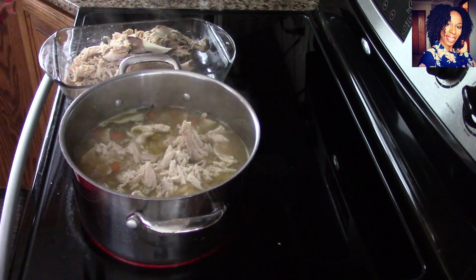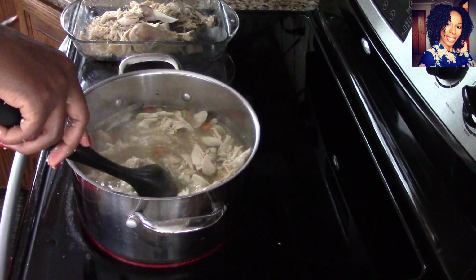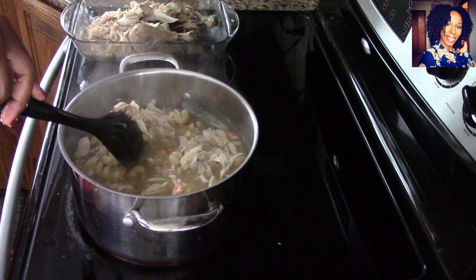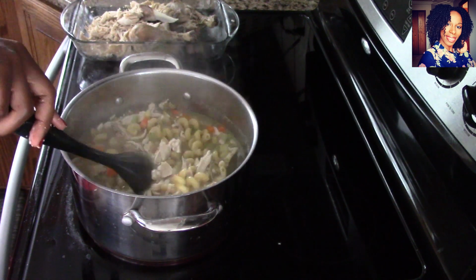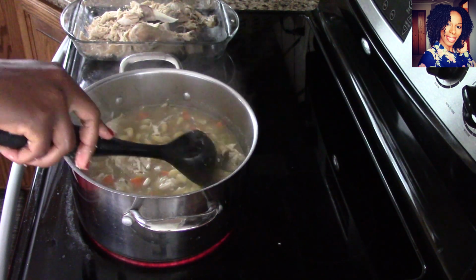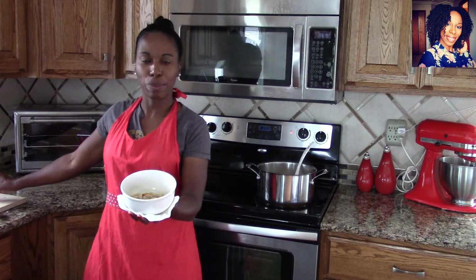And if you want, you can definitely use some egg noodles. I know sometimes it makes the gravy a little thicker. And now just allow this to heat through completely, maybe for like 8 minutes, and then we should have our chicken noodle soup. Okay guys, my soup is all done.